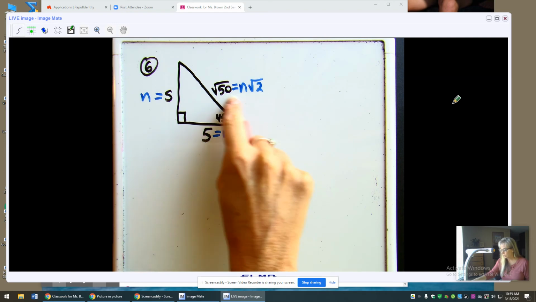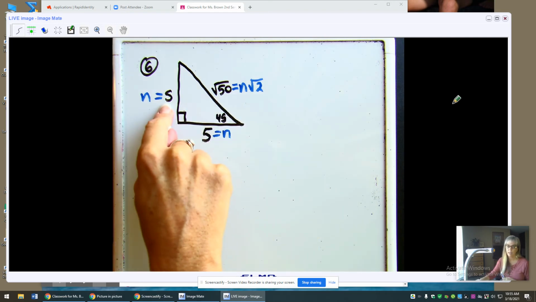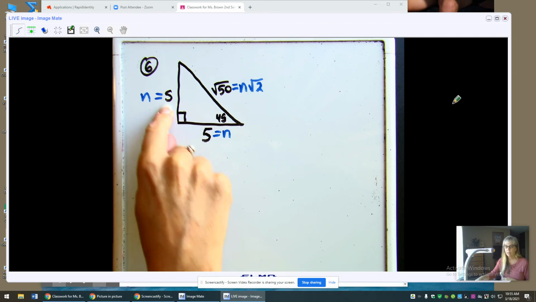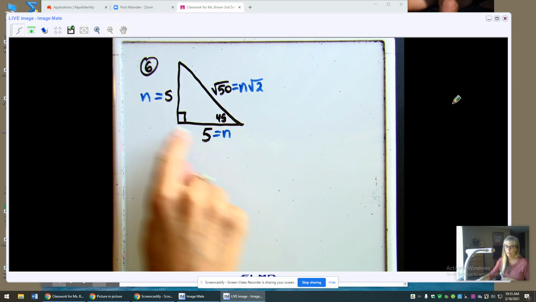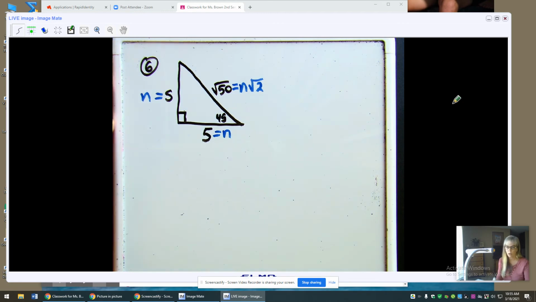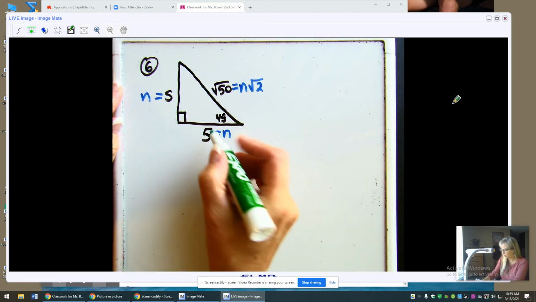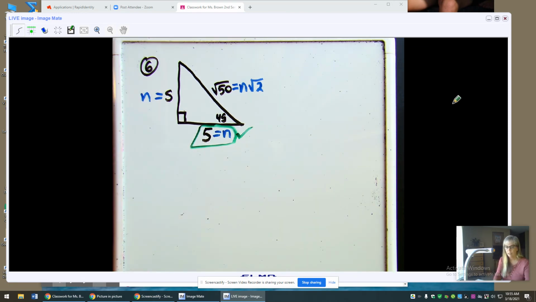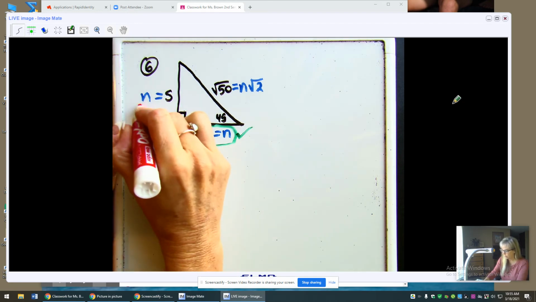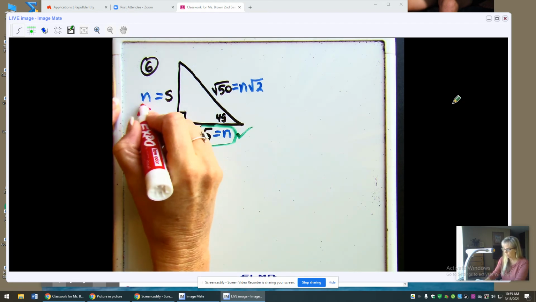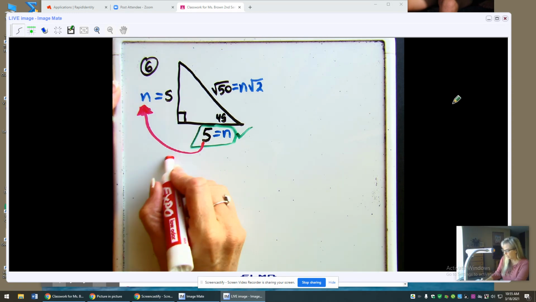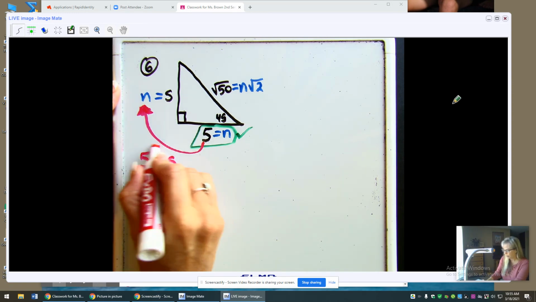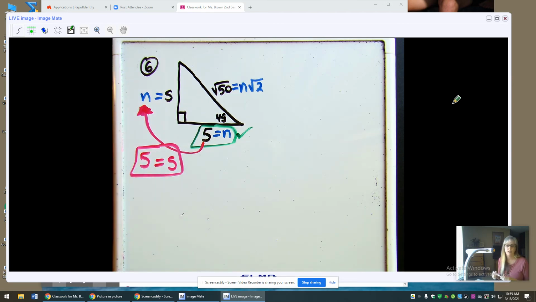I really don't need this information. If all I'm finding is S, and S is the leg, and the legs are equal, okay, well, let's go do the steps anyway. Step 1, label the ratio. Step 2, solve for n. Again, it's already solved. Step 3, plug in the n value. And we have our answer. S is n. S is 5. The 2 legs are the same in a 45, 45, 90.